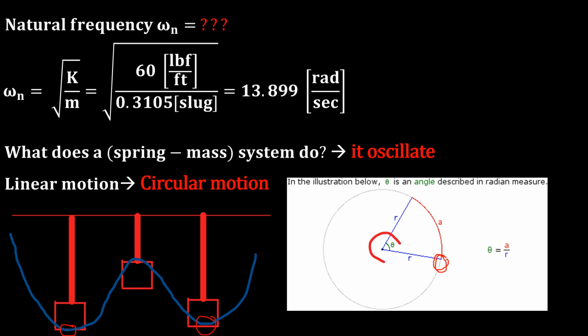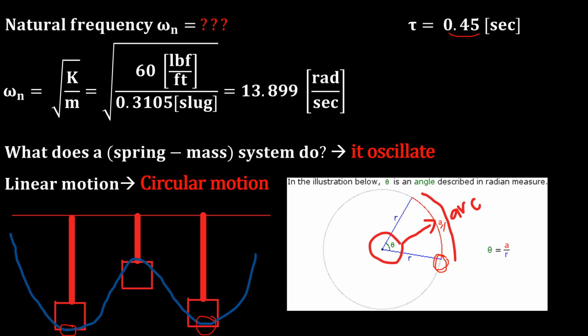So this theta right here is the radian that represents the arc. Right, so that's why the period is 0.45 second, meaning to complete this one cycle takes 0.45 second. Now remember, the arc represents the linear movement, A represents the linear movement. Theta is the correspondence for the linear movement, which is in radian.